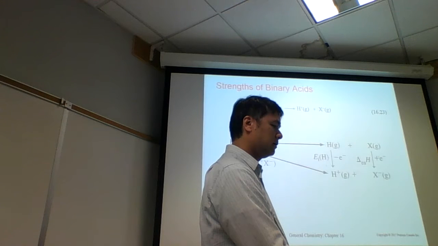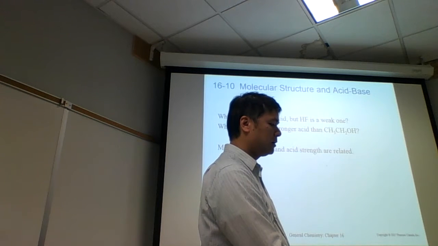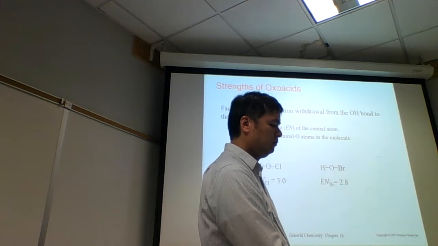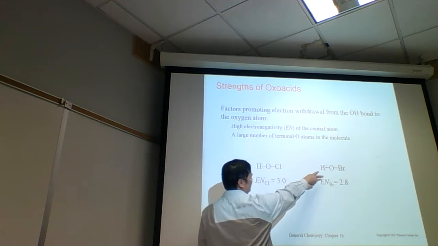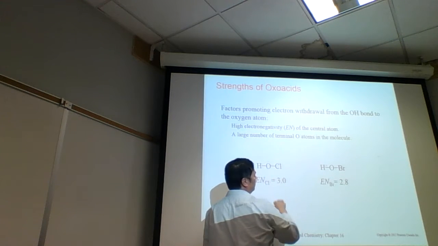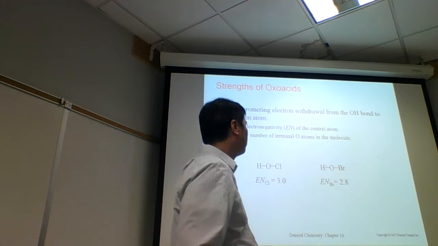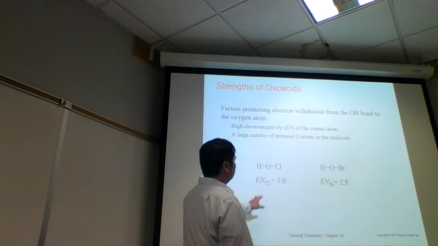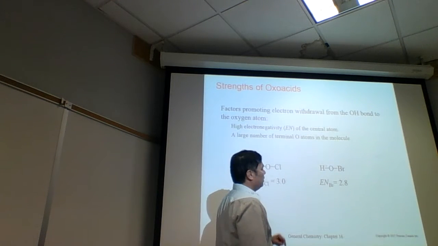So let's go back to this. What we do is try to do a structural analysis of the acid strength. So let's continue with our structural analysis here. First we look at bond strength. The H-O bond versus H-O bond is similar. Then we look at polarity. Which one is going to be more polar, the H-O bond? In HOCl, the electronegativity of chlorine is a little bit higher, and so HOCl should be better.